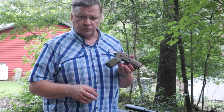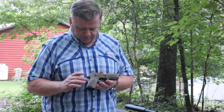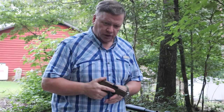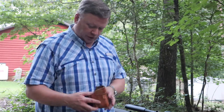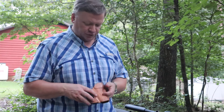For my concealed carry gun, I like this Sig Sauer P320 in the compact size. It's large enough that I can get a full four-finger grip on the gun with the pinky not falling off the bottom. It's a real comfortable gun for me. This one is chambered in .357 Sig, holds 13 rounds plus one in the chamber. I like carrying it in an inside-the-waistband holster like this leather one here — I find leather more comfortable than Kydex.